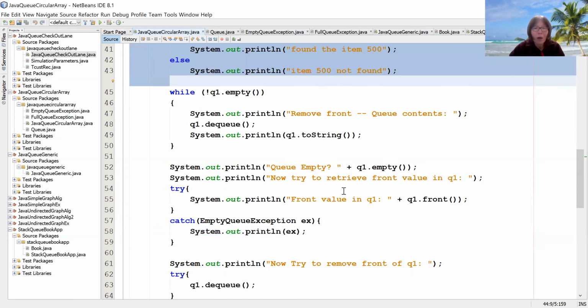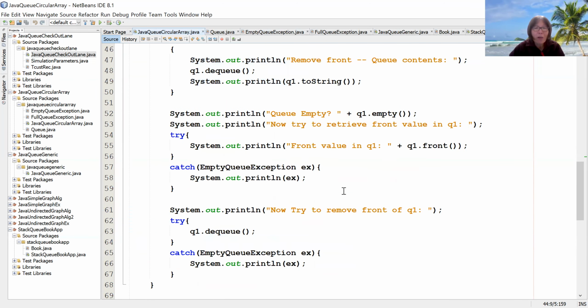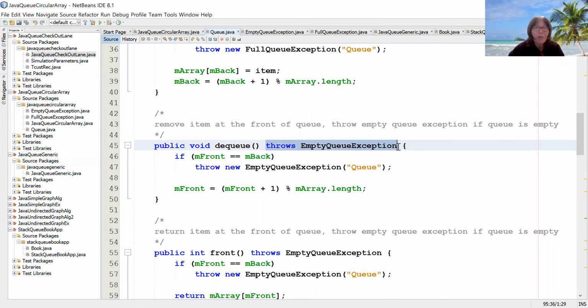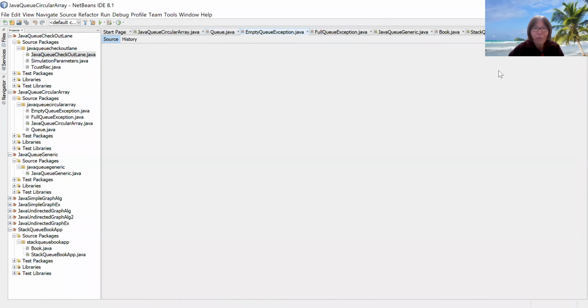Okay, so that's regarding the queue operation. Next, let's see the exception, the empty exception. Here we throw the empty queue exception. Where does that come from? If you take a look at the project, we have the full queue and empty queue definitions.